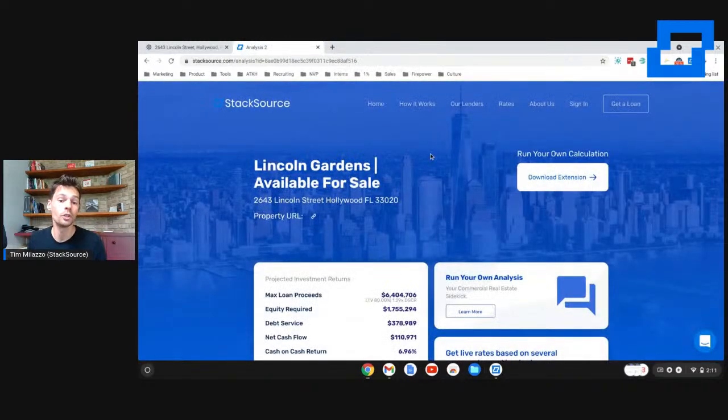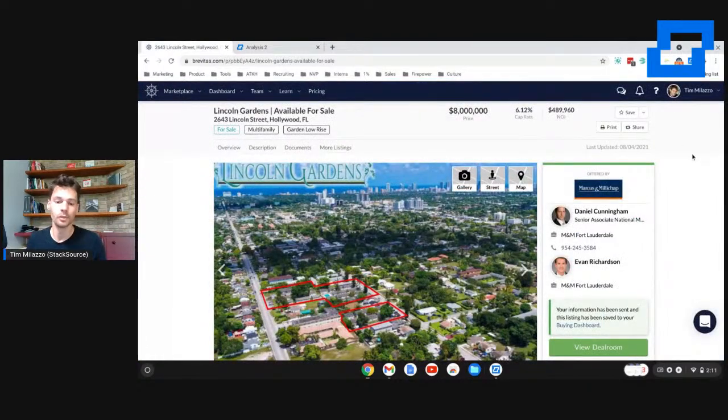So that is the share feature. We've streamlined this a bit. We fixed up this page based on some feedback, and the share feature is fully functional. You can take that URL for the shared analysis. You can share it with somebody over email. You can share it with someone over social media, and they just need to load it up in a browser. They do not need to have the extension installed. So there you have it.